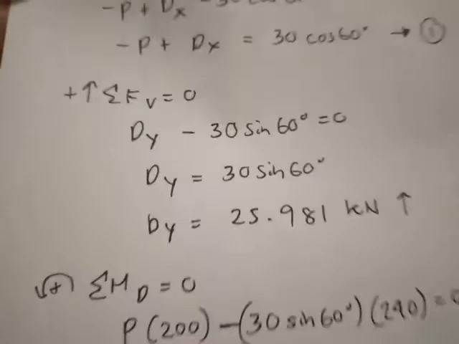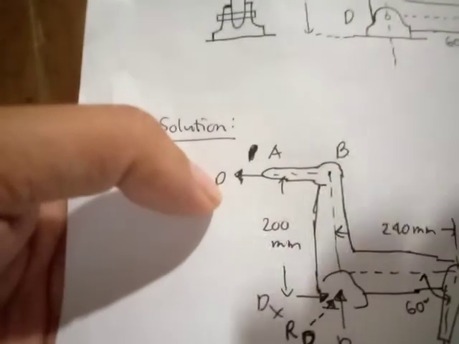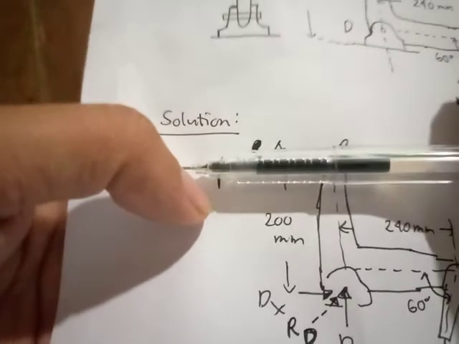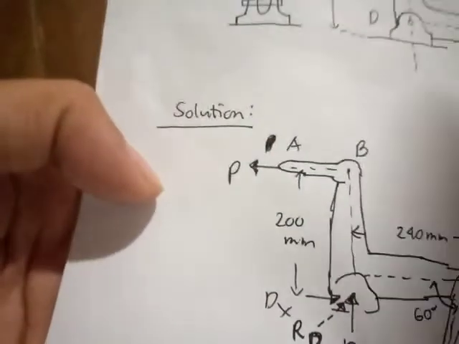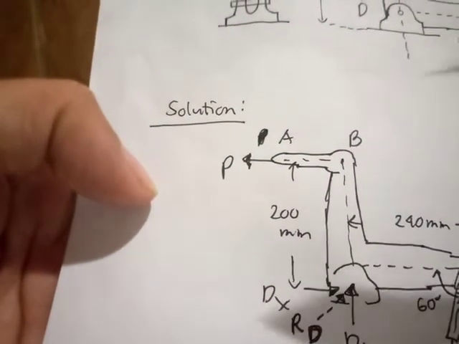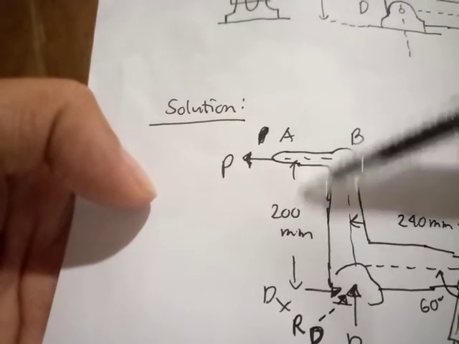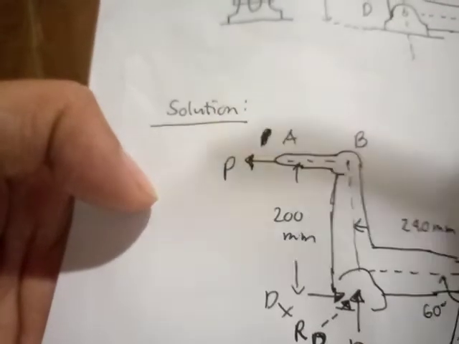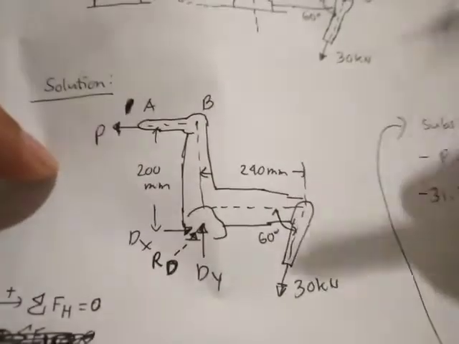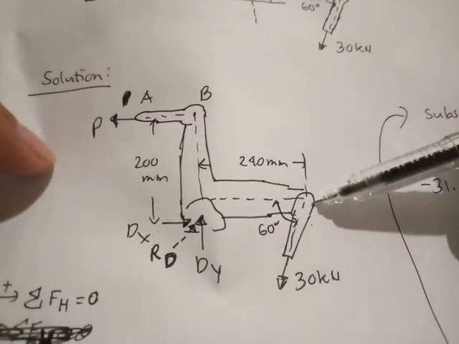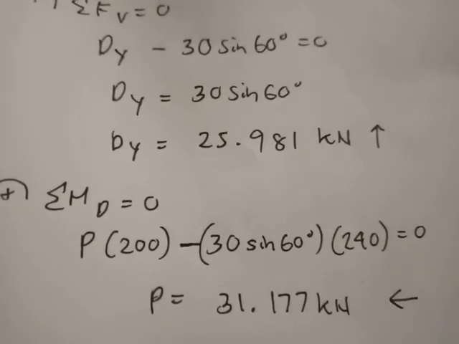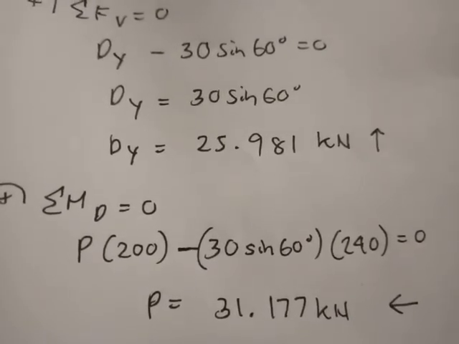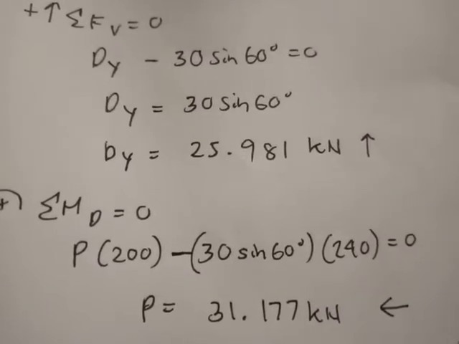And then, i-multiply mo dun sa perpendicular distance niya mula sa point. So, this is the direction of the force P. Okay? Pa-counterclockwise yung galaw niya relative dito sa point. And then, yung perpendicular niya na distance from that point is 200 mm. Okay? Take note, perpendicular distance, hindi parallel. And then again, dito tayo sa y component ng 30 kN. So, yung 30 kN natin, y component is negative 30 sin 60. Okay? So, ibig sabihin, negative 30 sin 60, i-multiply mo dun sa, yan o.